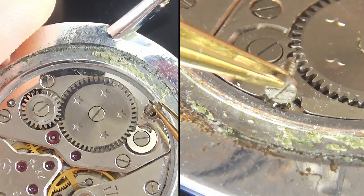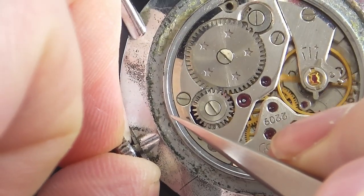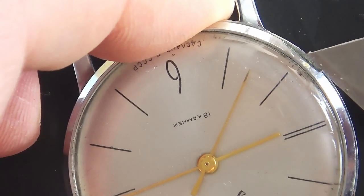But for those of you who don't know Vostok, they're actually still in business today. You'll find them in many high street jewelers. They still produce mechanical watches. They have a fairly decent reputation for being sort of rugged and hard wearing.